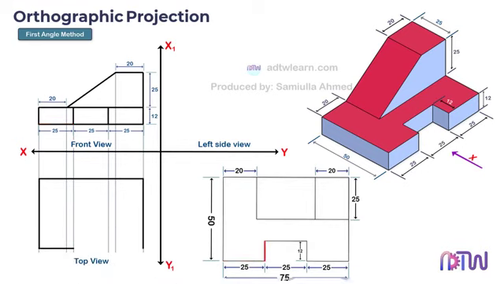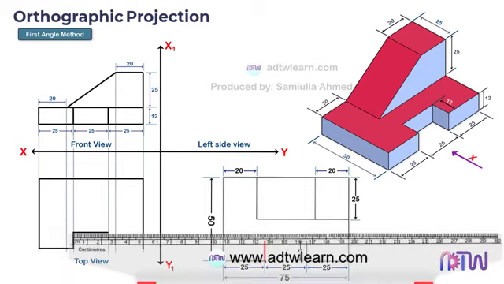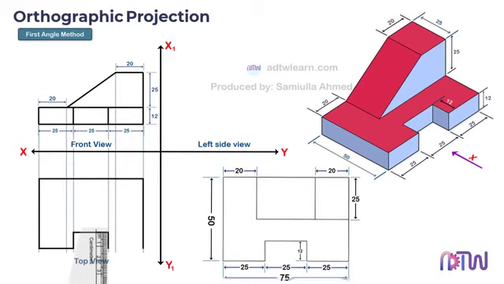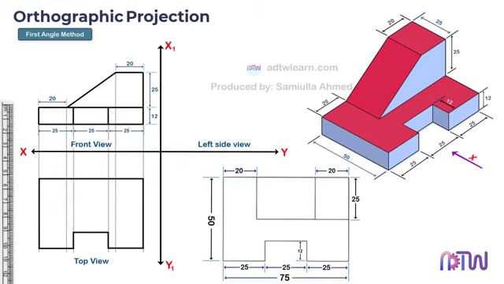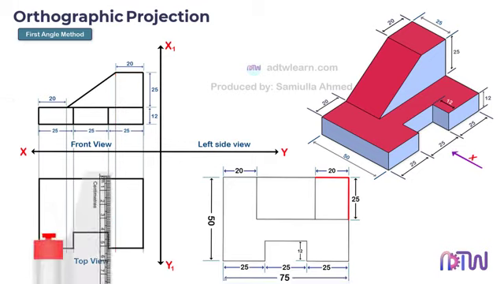This height is 12 millimeters, so from here it will be 12 millimeters up. And again a 25 millimeters horizontal line. A 12 millimeters vertical line, and at last, a 25 millimeters horizontal line. Next, we need to draw this section. We know this width is 20 millimeters, which is equal to this length. This height is 25 millimeters. Using this vertical line as a reference, draw a vertical line of 25 millimeters and construct a rectangle.